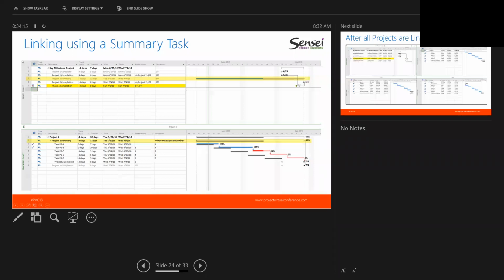But in this case, this project summary then encompasses the progress of all the tasks in the project plan. So I have a summary bar, which represents the overall progress. This also then represents the percent complete of the overall tasks. And you can see that I'm coming down in here and I'm 61% complete. And when this summary task is then linked to my receiving milestone, you'll see that I have a task that's showing 61% complete. But right now the projected finish is 7.4 and my key milestone is 7.1. Thus, this task is currently -3 days behind in total slack, and it's represented both in the project plan as an entity and in the key milestone as an entity.